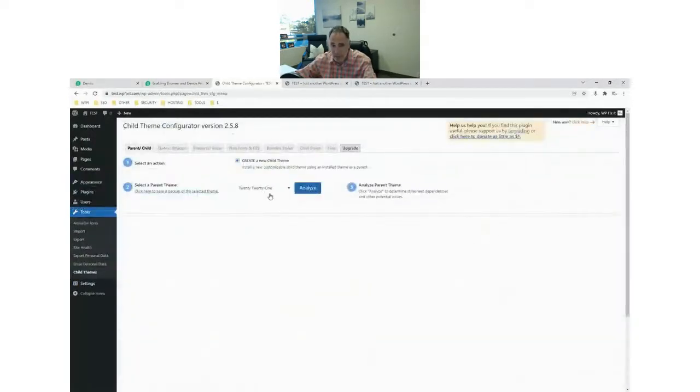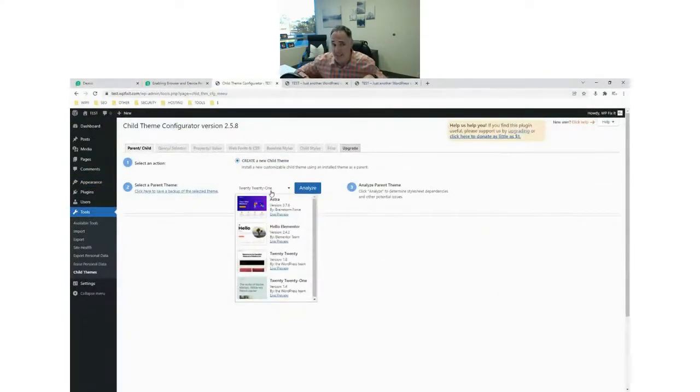And by the way, if you have a bunch of inactive themes on your website, please delete them. This is a massive security concern. There are so many times where I log into people's websites and I see they have like 20 inactive themes, and it's a huge security risk. So just delete them. In most cases, all you should have is the default WordPress theme in case anything goes wrong, your parent theme, and your child theme. So 3 themes and 3 themes only. All right. That's a huge takeaway right now.